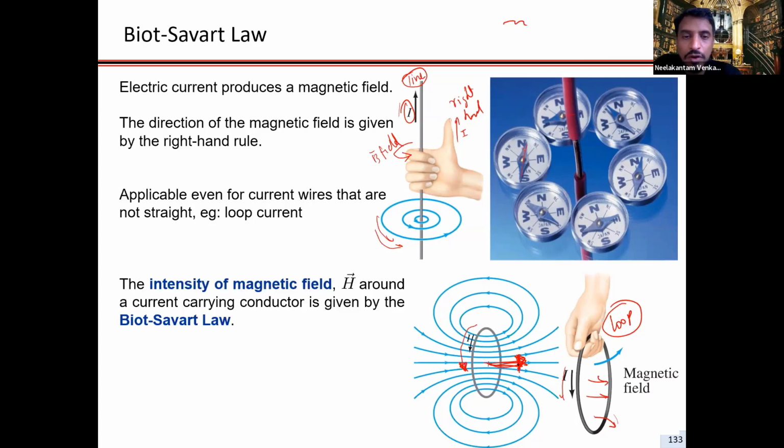So there is a law that relates that. Now that I know there is a magnetic field around a current carrying wire, what is the value of that magnetic field? That is given by the so-called Biot-Savart law. Just like when you had q1 q2 over 4 pi epsilon naught r squared, whatever the direction, the magnitude of the electric field is going to be in this manner.